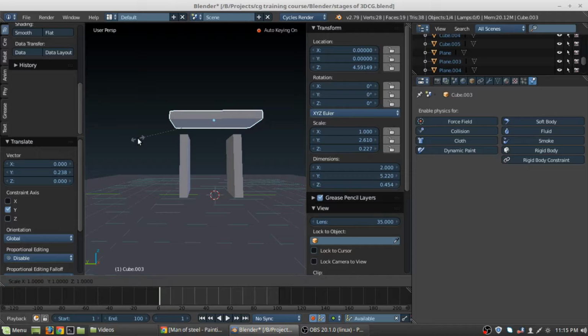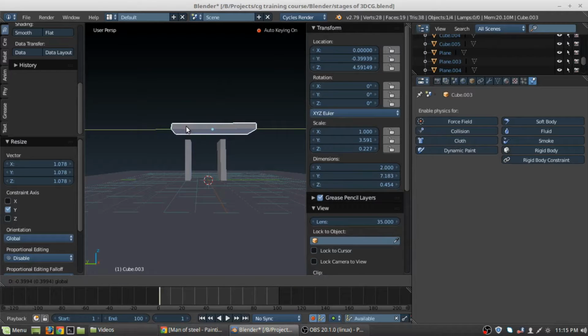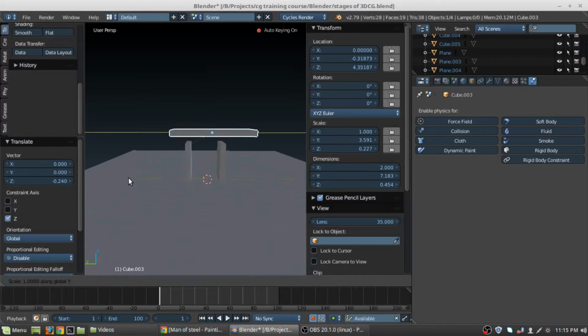And now I'm going to scale up this one in the y-axis and move it a bit back, move it a bit down and scale it more in the y-axis.